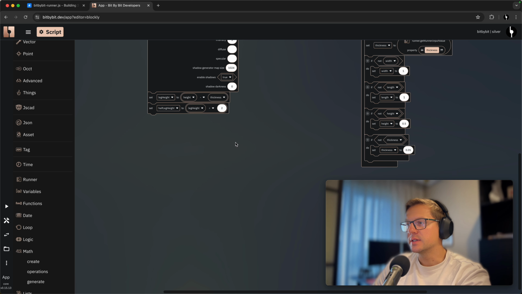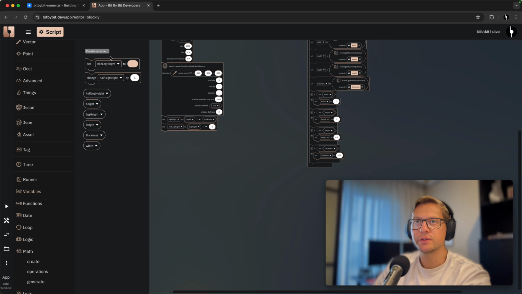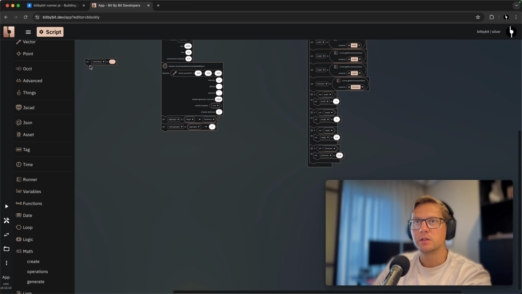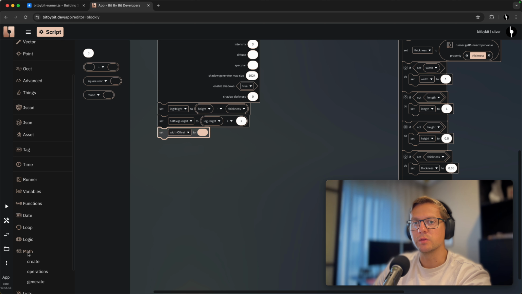Okay, so this time we will be moving each leg individually to its correct position, and that's why we need a few more variables. So let's make one for width offset. Let's create it like that, and then we will also use the math category.